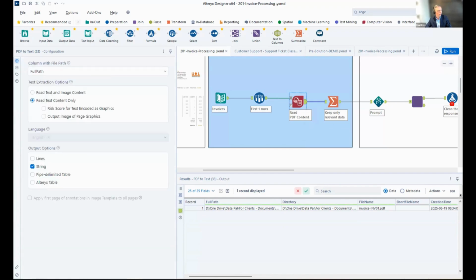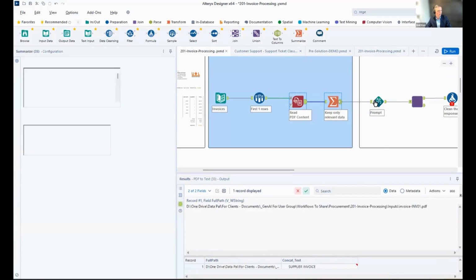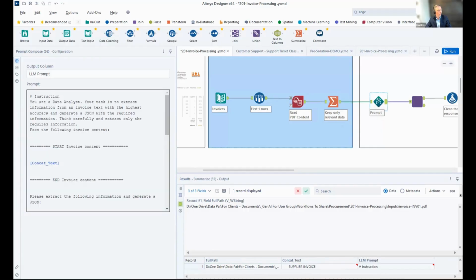Later, we need to read it. There are some PDF capabilities in the Intelligence Suite tools package, and basically we can read the information from the supplier invoice and later put that inside of the prompt, using one of the new tools, which is called Prompt Compose.